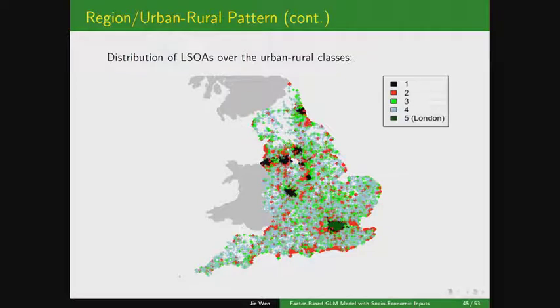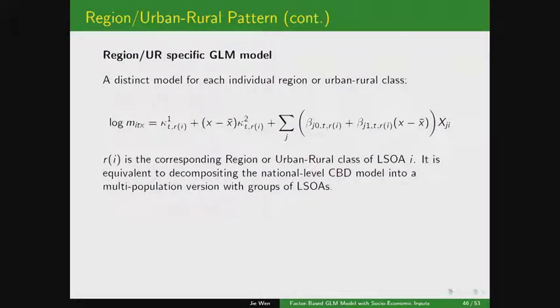We see clusters of class 1, which means big cities like Birmingham, Manchester, Newcastle, and London as class 5 in the south. Because we believe there's a variation of mortality across RSOEs in different regions, if we fit the model over all RSOEs without allowance for any regional or urban-rural variation, we might lose some of the granularity of information. That's why we have tested the model.